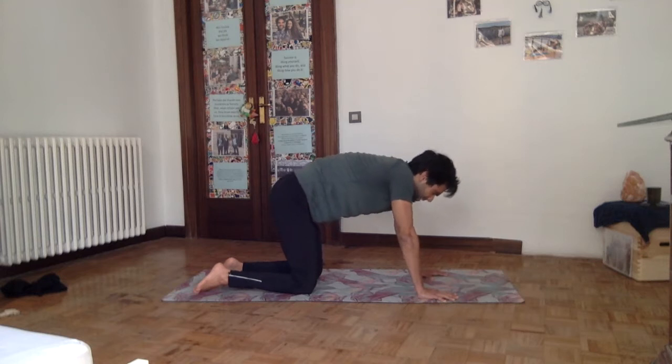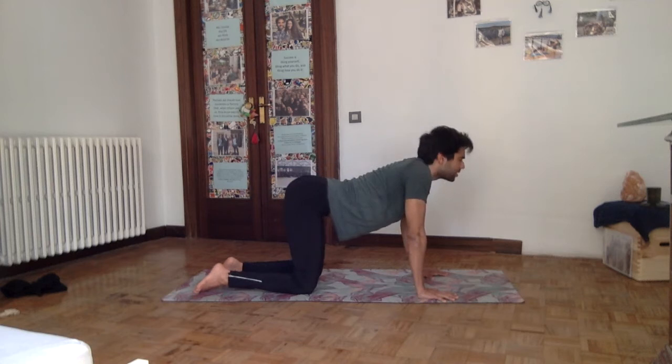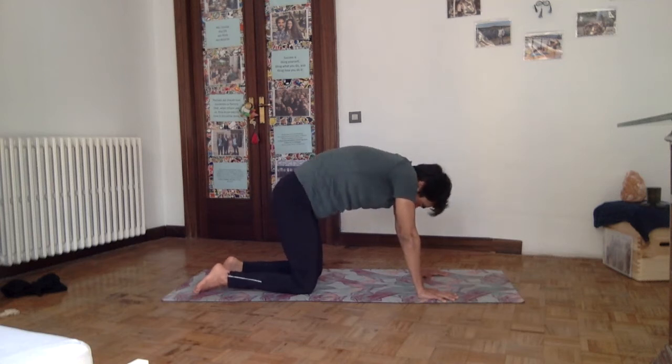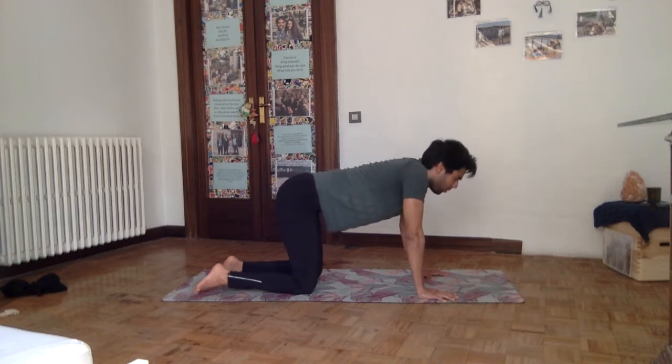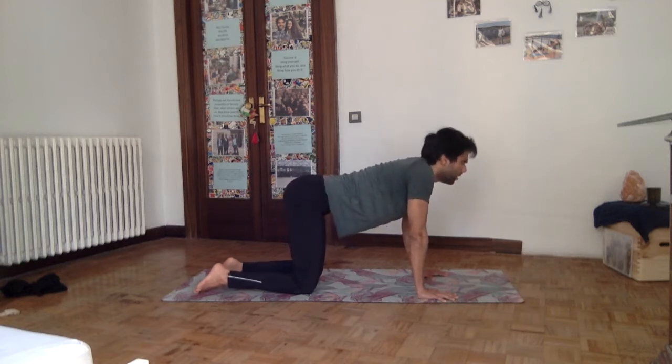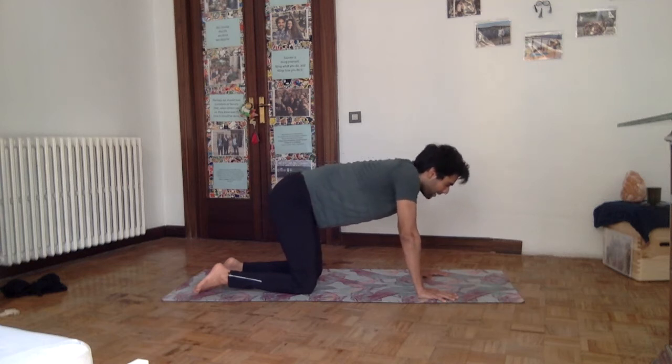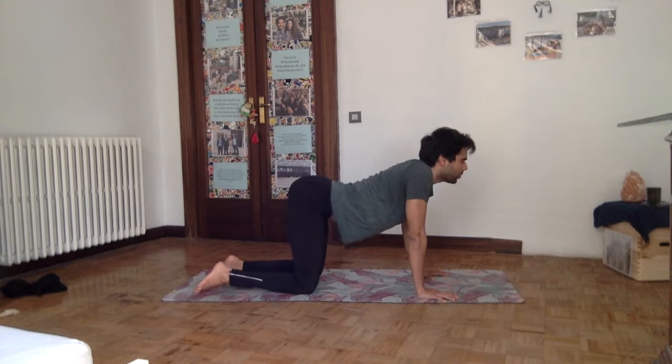Breathe out for that exhale and round your back, and for that inhale arch the back. Keep your face relaxed, and just use this as your warm-up. You'll be listening to different bells. That means that the 3 minute mark is over for each pose.